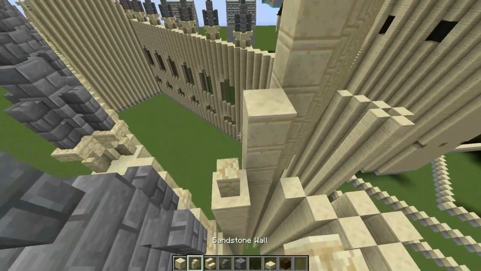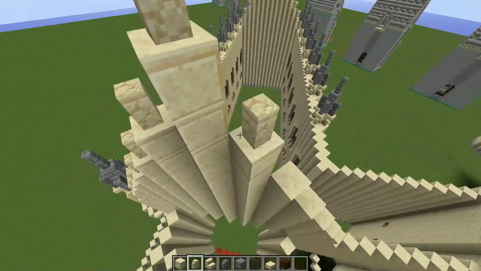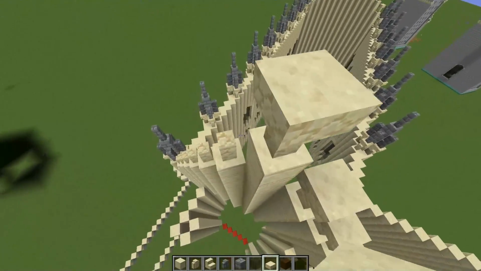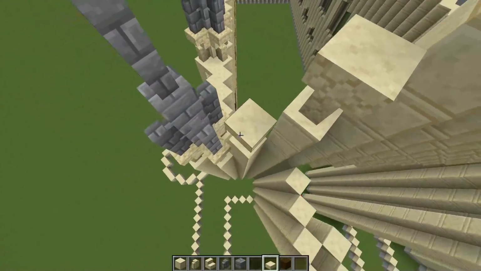And then once again, a sandstone wall on each one, going all the way up to the top, and then once again, all the way back down, and then on top of those, a sandstone slab, just like so, going all the way down, just like that.